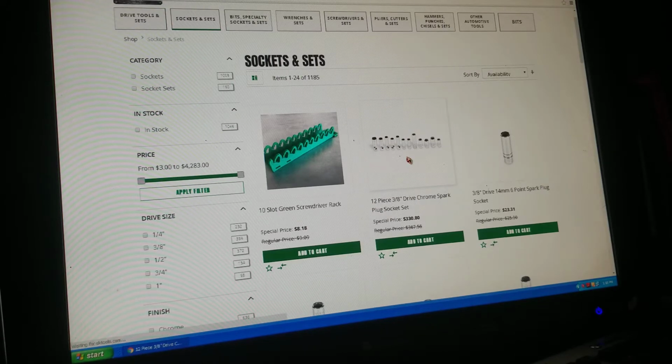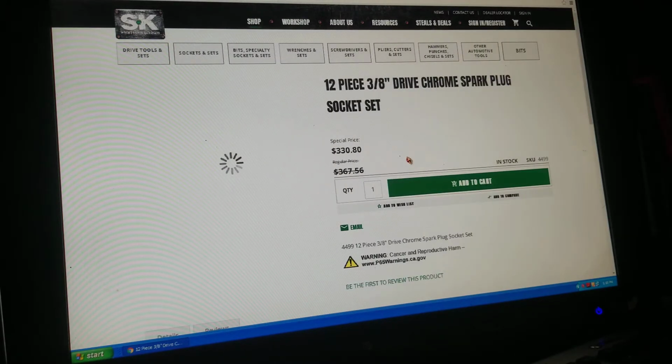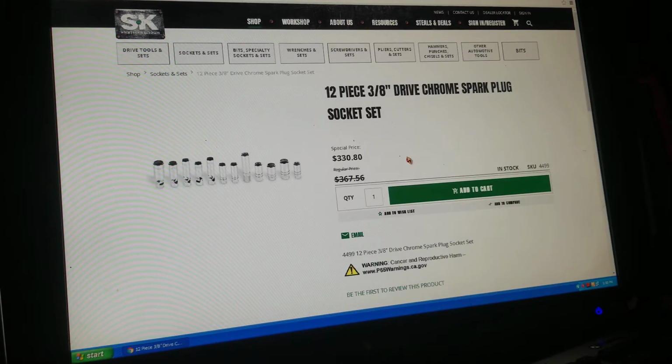I mean, here's a good example. Right off the bat, 12-piece spark plug socket set. So this is like a master spark plug socket set. This is going to cover every spark plug ever made. But for $330, you don't need a good Snap-on Mac SK socket for spark plugs. They're generally not in there that tight. You could literally get away with a Kmart spark plug socket.